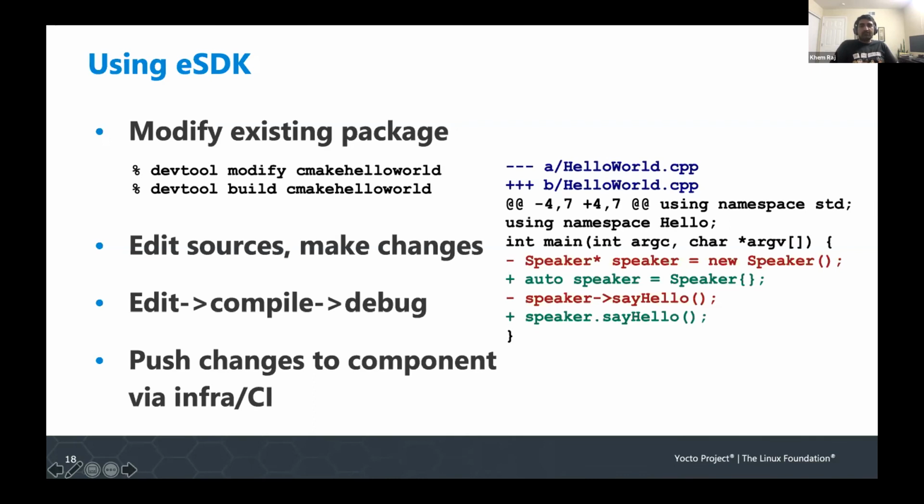Once you go through that, follow the same steps for the compile and debug. The good thing about this is that the Git repository is already created for you. All you need to do is add the information about your remotes, so you can push it into your Gerrit or GitHub or where have you. There will perhaps be additional tooling to help with that. Then that pushes the changes into the infra, and all the code flow through CI will ensue.